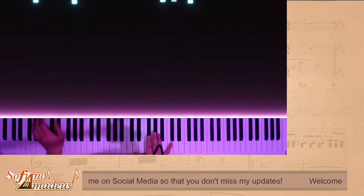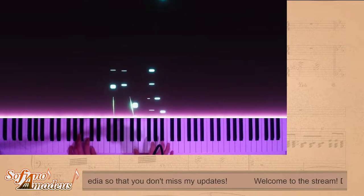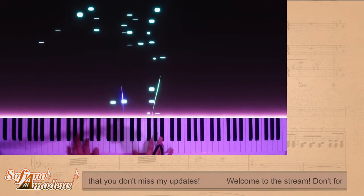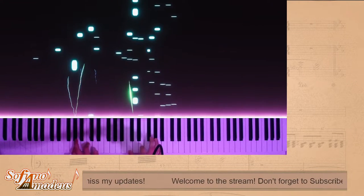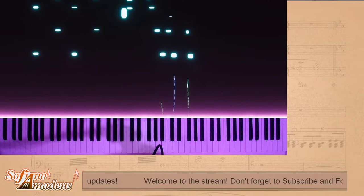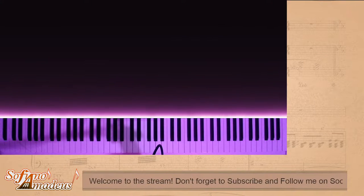So yeah, if we play that together, it sounds like this. That. So yeah, that's how we can interpret music. Even though this piece is actually pure music, it's a sonata, there's not really any story in it, but we can delve into the psychology of the story of the music from the perspective of the composer and our imagination.